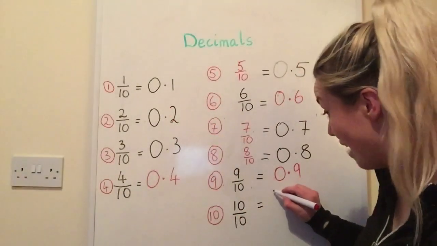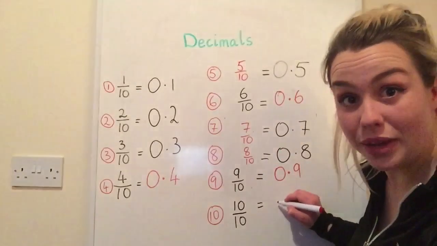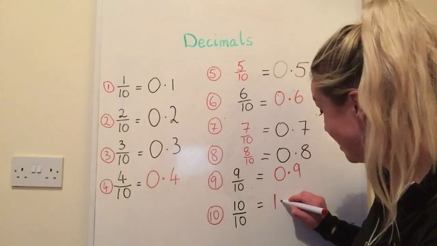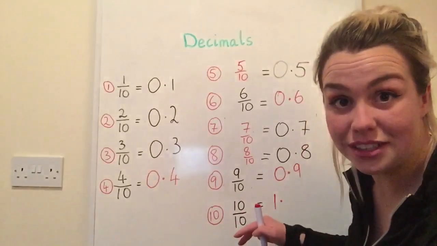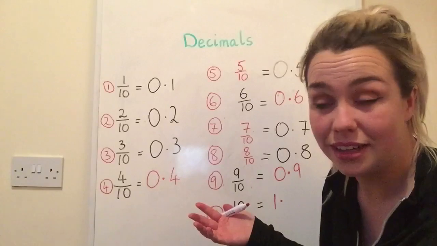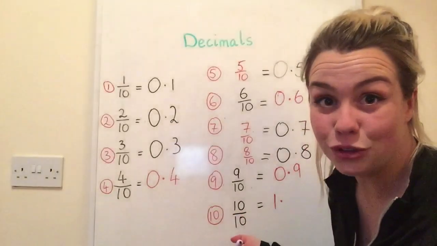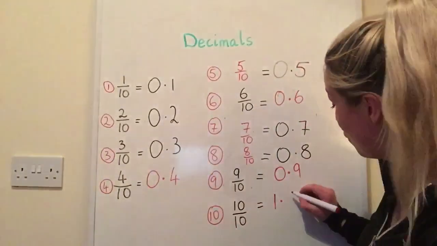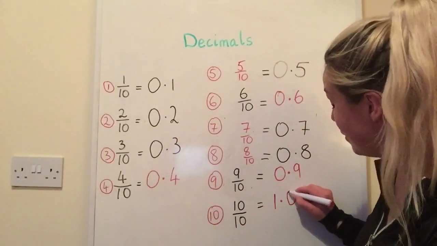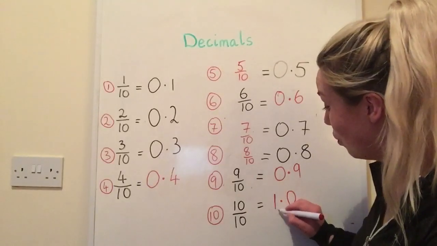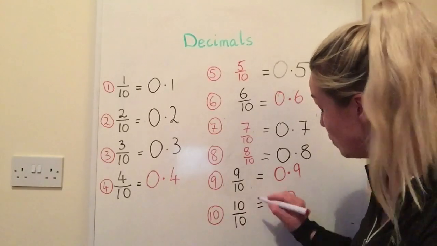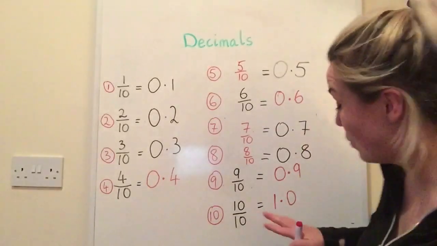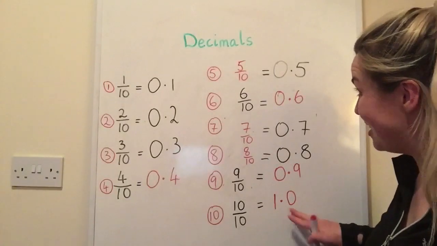So we have actually a number here. We have a whole. We have units. So 1 point. And then is there any left over? Is there any fractions left over? We have 10 out of 10. We have full marks. So do we have any fractions left over? No. So we write 10 out of 10 as 1.0 because that is one whole, because this is 1. 10 out of 10 is 1, and then there's no fractions left over. Okay, and that is the reason why you write 10 tenths as 1.0.